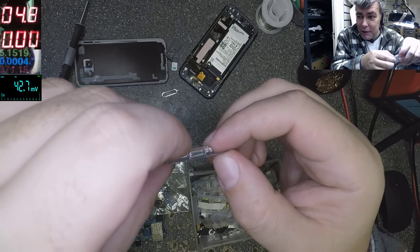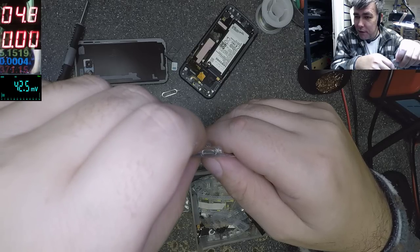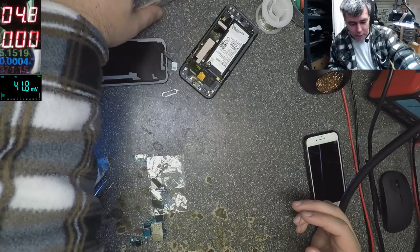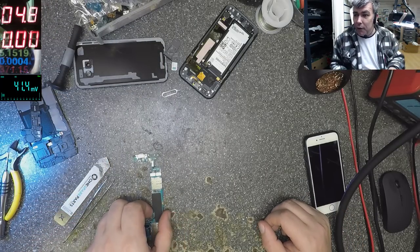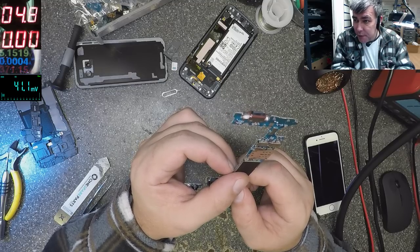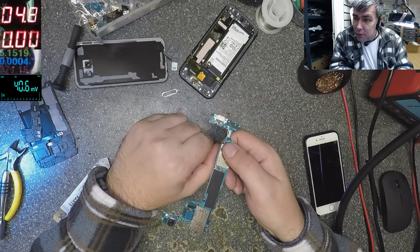But again, this is a bad design, and I'm speaking from the mechanical point of view, yeah? Mechanical viewpoint. So that's the thing with the USB-C. And you see, look now. You can say straight away that this charging port was under pressure, and the pressure didn't escape. And if the pressure didn't escape, what happens when you do something like that? You'll break the motherboard or the tracks on the board.